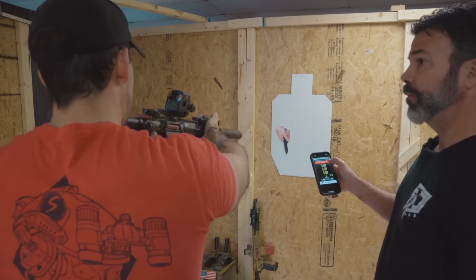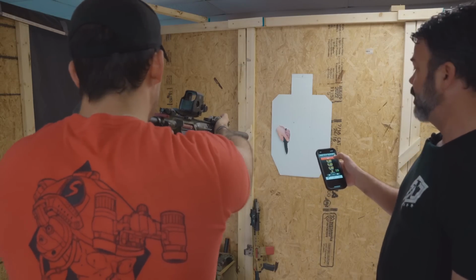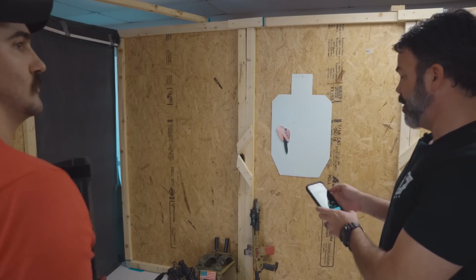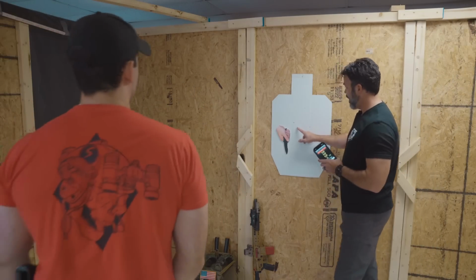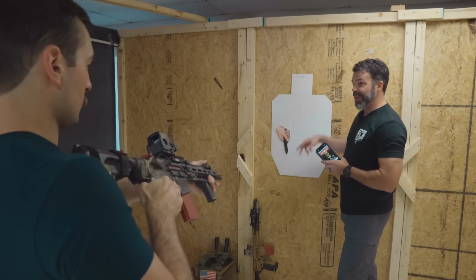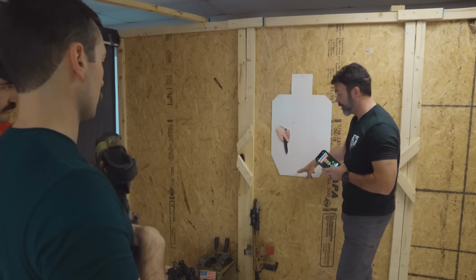I'm getting a sight picture, right? I'm aligning everything. You notice every time he trigger presses where that laser is hitting, right? You notice that it's coming up center of mass. If we put your Viz laser on, you'll see that it's down here.